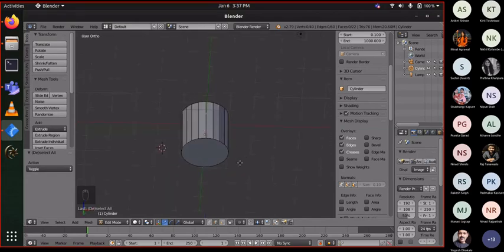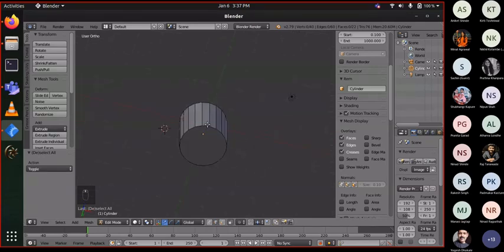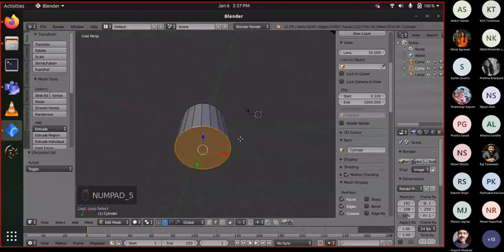Edge loop is the whole loop that is connecting these edges together. You can see all the edges that are vertical, and the whole loop that is connecting these edges is called the edge loop. So we can select it by pressing Alt, or you can use the face selection method.